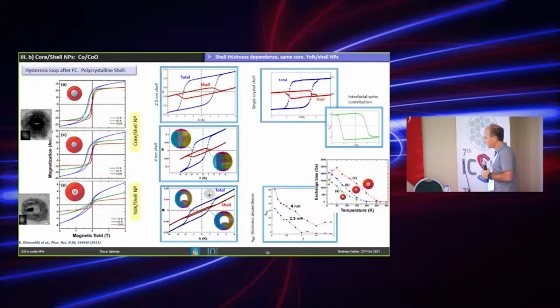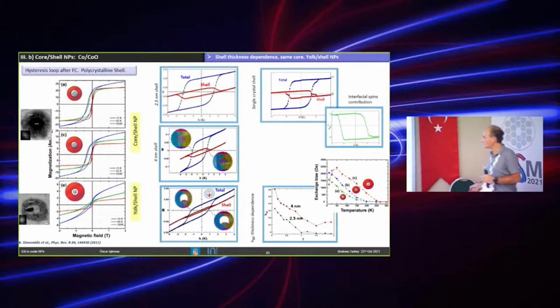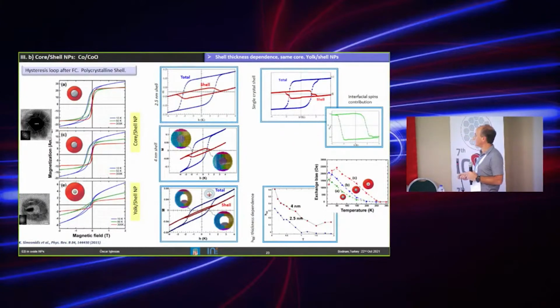Please notice that this other particle is kind of a yolk-shell, right? It's like the ferromagnetic part of the core is only slightly in contact with the shell, like an egg. And so we will study these ones also. And you see that qualitative change in the hysteresis loop and the magnetization reversal mechanism. The nice thing about the atomistic simulations is that you can separate the contributions to the hysteresis loop coming from the shell itself and from the core. And you can see the trend here matches perfectly what is seen in the experiment.